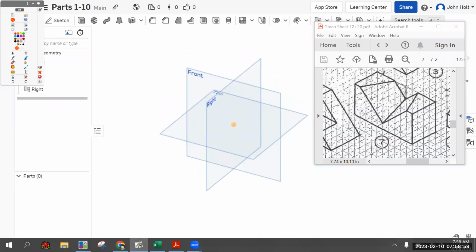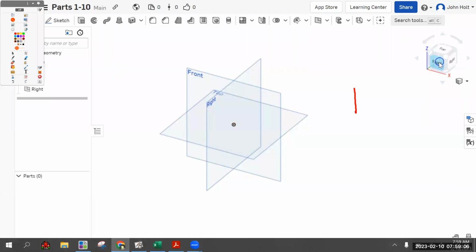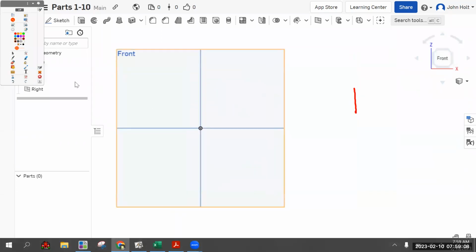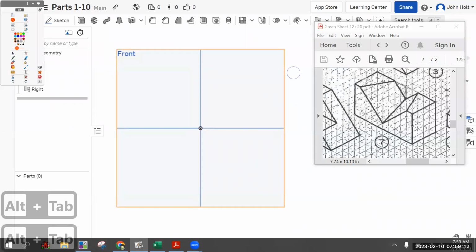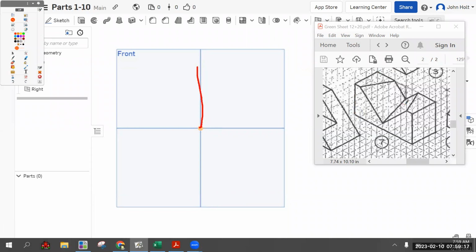So the dimensions of the back are the same as the front. It's going to be 5 down. If this is our origin, 5 this way, 10 this way, another 5 this way.